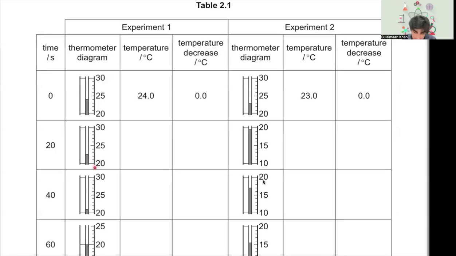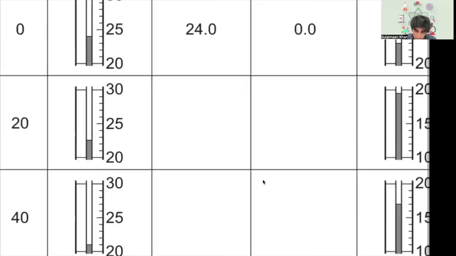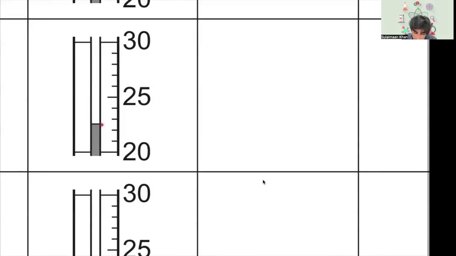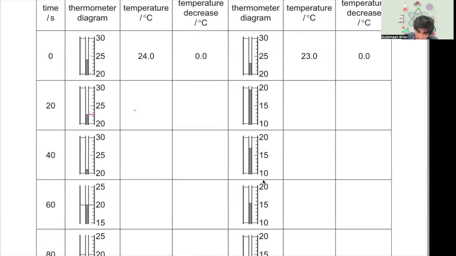But here, see, that's 20, 21, 22, 23. But remember, you guys might think that the examiners are stupid, right? You might think, oh, maybe the examiner made a mistake by putting it in the middle. But you couldn't be more wrong. Since it's 20, that's 21, that's 22, that's 23. The examiner did it on purpose for you to understand that this is not 23 and neither is it 22. It is 22.5. So the temperature here is 22.5 degrees Celsius. And since this is 1 dp, 22.5 degrees Celsius, right?